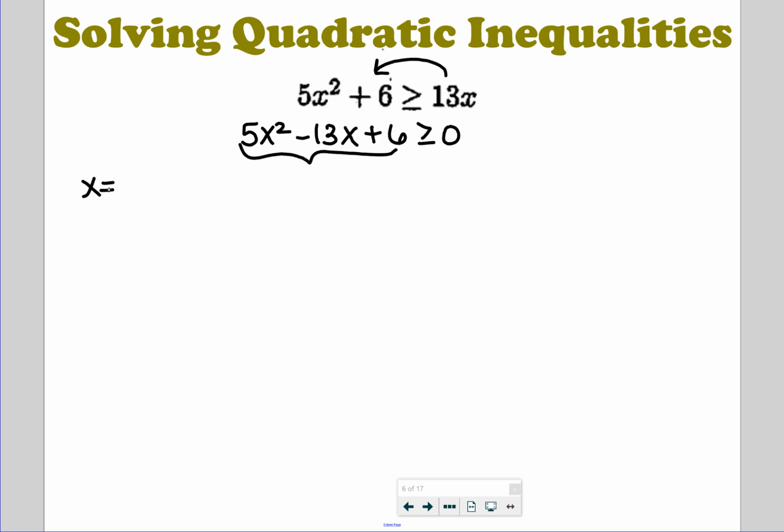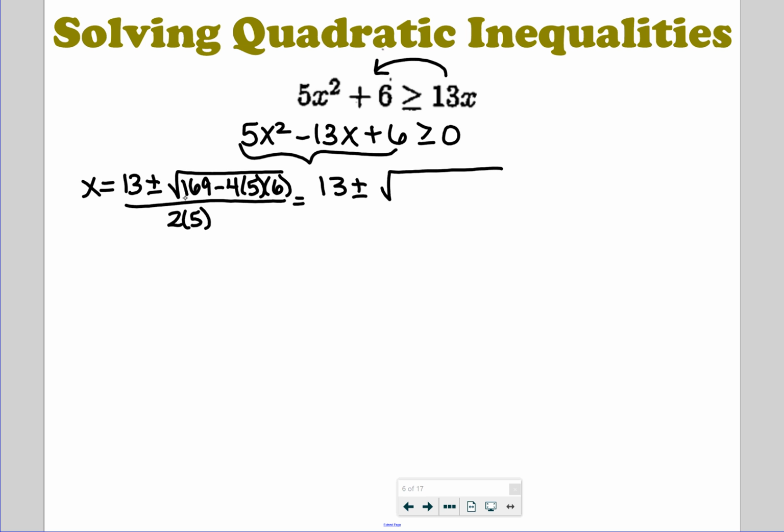So if you prefer, especially when the factoring gets a little nasty with that number in front of the x squared, to use the quadratic formula, if you're confident with that, go for it. We'll do that in this problem. So x equals the opposite of b, 13, plus and minus the square root of b squared, 13 squared is 169, minus 4 times a times c, all over 2a, 2 times 5. I need to simplify underneath my square root. So 169 minus 120, so I'll have a 49 under there. In the denominator, I have a 10. The square root of 49 is a nice, perfect square, which gives me 7.